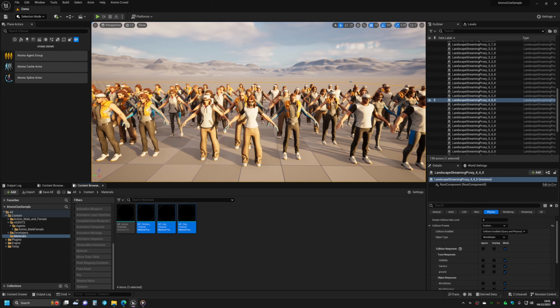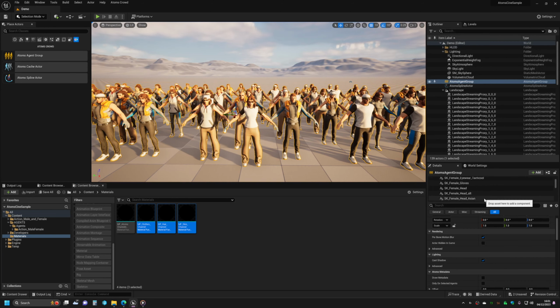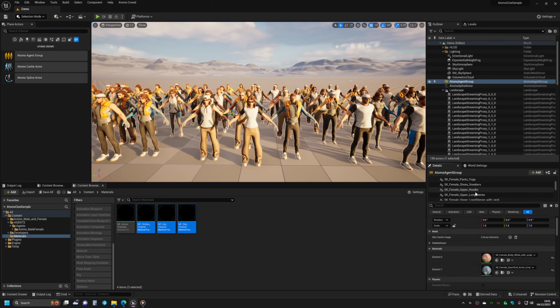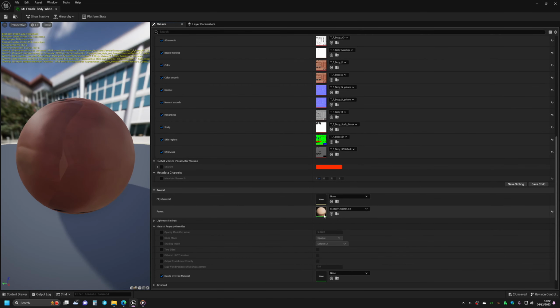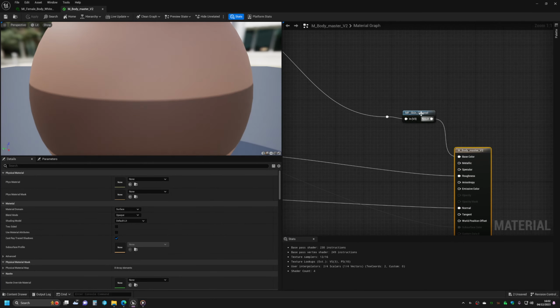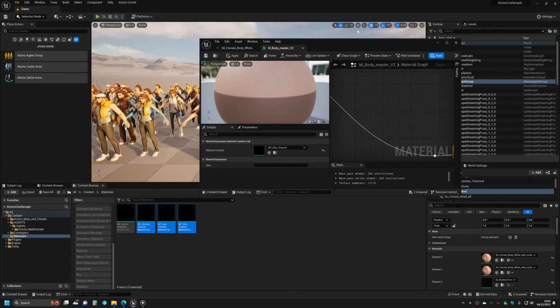And we have to add this material function to every material. And let's say, for example, I want to add it to the head, and this will be the skin. So you just drag and drop this skin channel function.